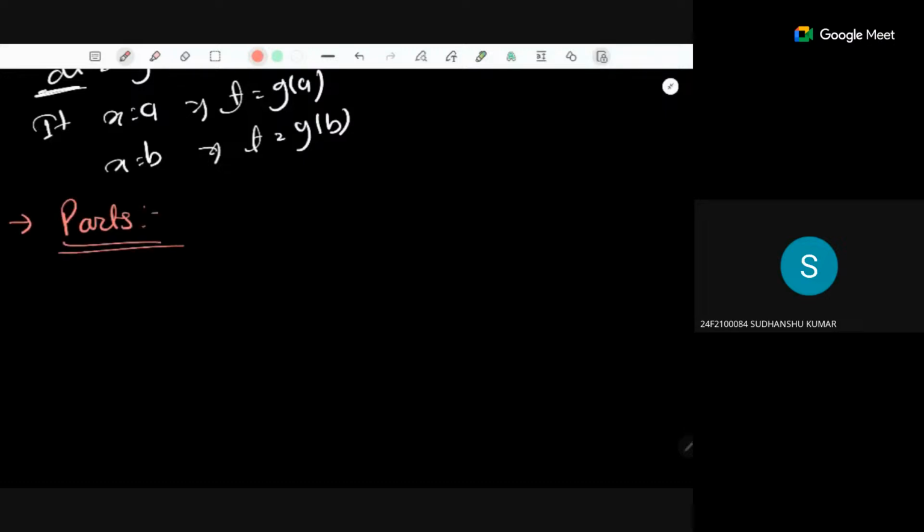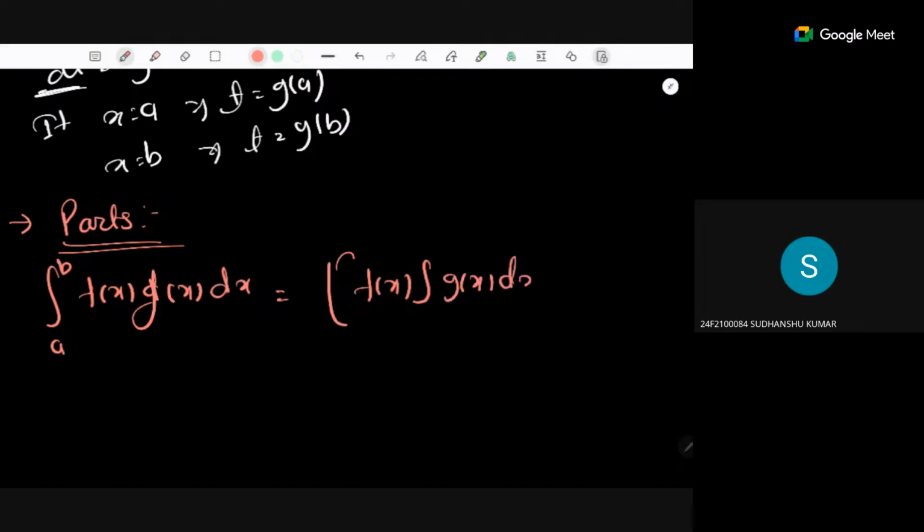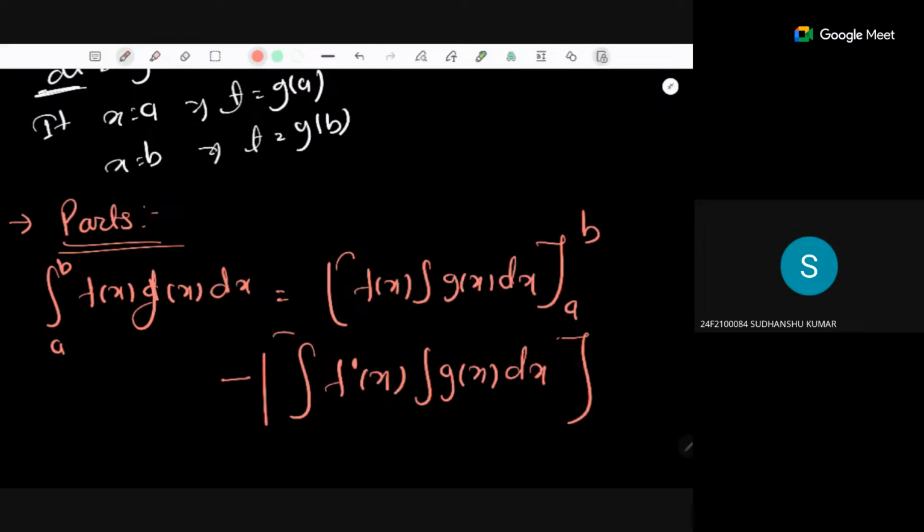Okay. So integration by parts means, as we know how to find the derivative of a product of two functions, but in place of the derivative, if we have integration, how can we find the integration of a product of two functions? It depends on the functions too. If we have some simple function, we can take that function and use integration by parts to solve it. For example, if we have to find the integral from a to b of f of x into g of x dx, then this is the same as f of x times the integral of g of x dx, with limits a to b applied, minus the integral of f dash of x times the integral of g of x dx, and the whole thing over a to b.